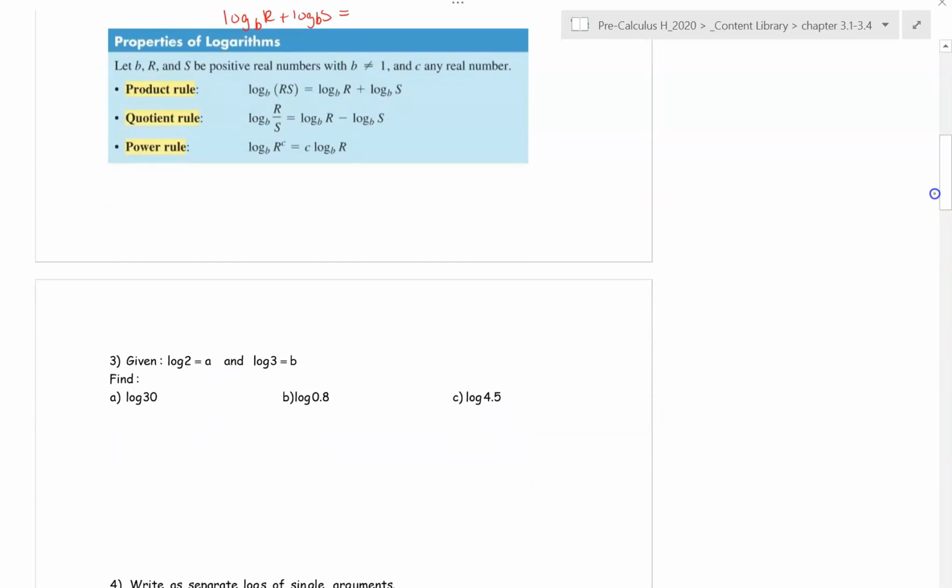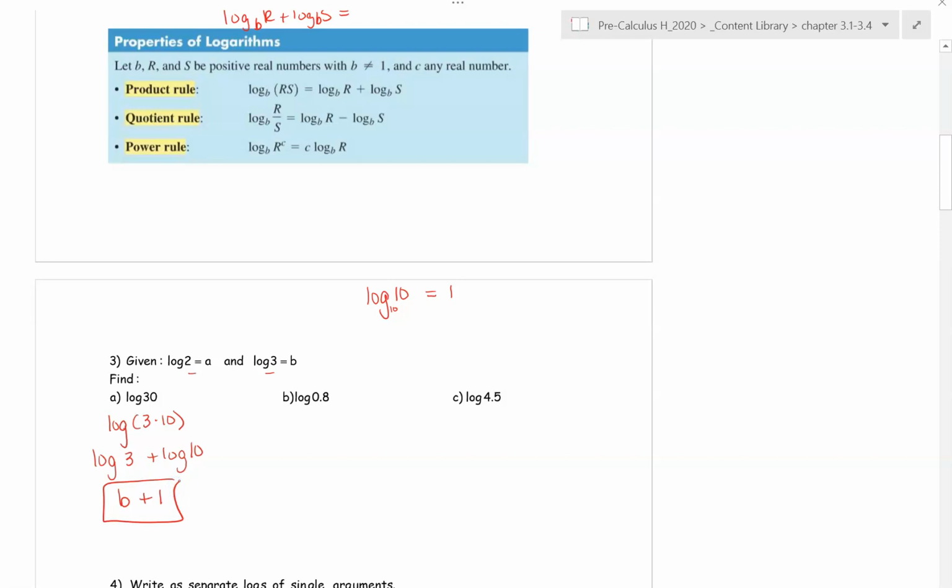For the first problem, number 3 I should say, we're going to rewrite this using a's, b's, and constants. The first thing you should do before you get started is realize that log of 10 is 1, because if I don't put a base there, the base is 10. So when I'm thinking about 30, I want to think of how could you use 2's, 3's, and 10's. I could say that's 3 times 10, and the product rule says that's log 3 plus log 10. And we know that log 10 is 1 and log 3 is b. So b plus 1 would be our answer.